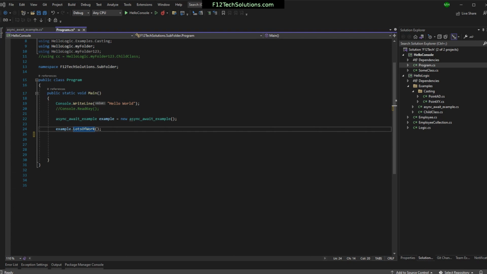So when we talk about async and await, we're really just candy coating the topic of multi-threading. Multi-threading is difficult. I don't think it's that difficult, but there's a lot of nuanced complications. And what Microsoft has tried to do is create this async and await model to smooth some of that out and make an easier way to do multi-threading.